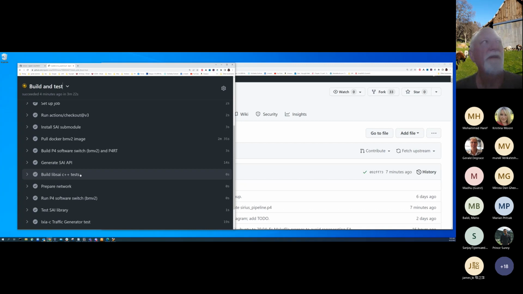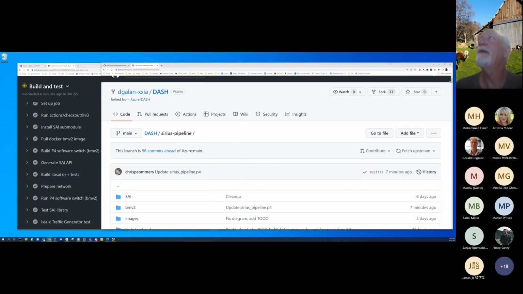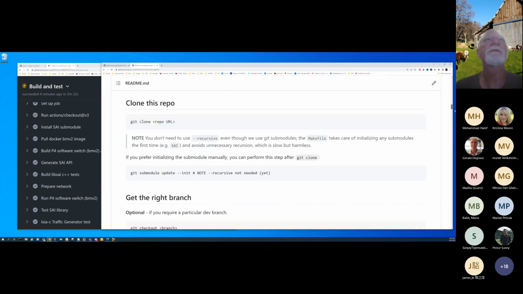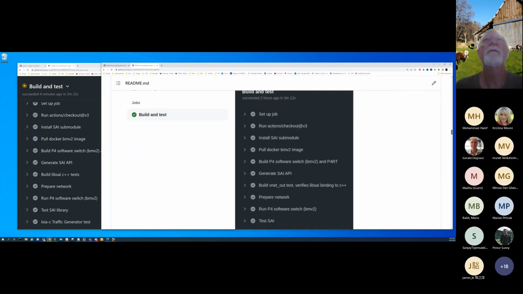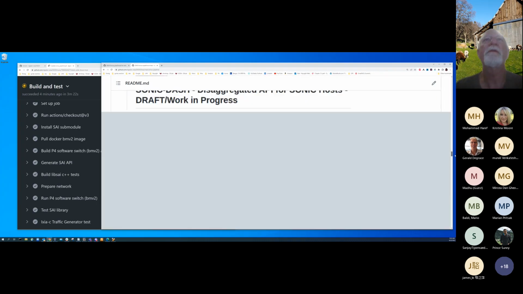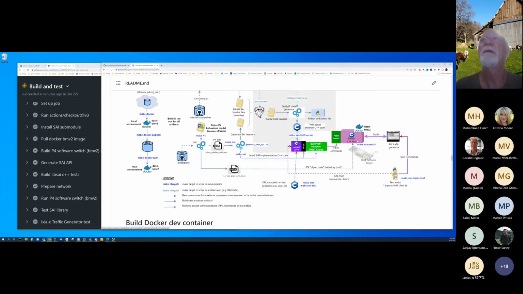It builds a simple test which just does basically one table access. It doesn't send any traffic, but it proves that the whole stack works. And when I say the whole stack, what I mean is it builds everything here up to libpsi. So it's building. This here is pulled from p4lang. That's actually the base of the Docker image, this behavioral model. This is the vanilla behavioral model v2.